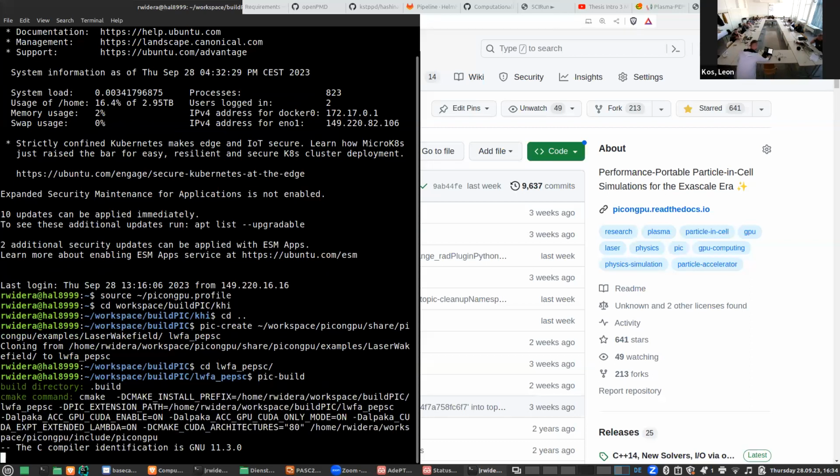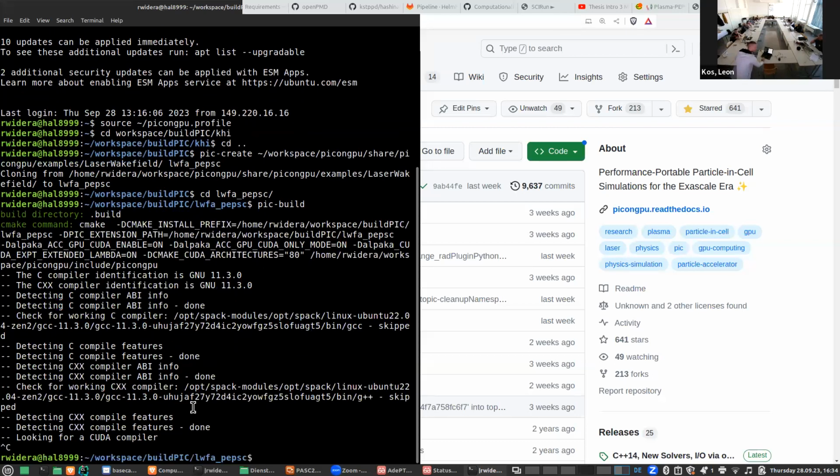It will automatically know, okay, we have a GPU, and an NVIDIA GPU is set. My profile is saying that there's an NVIDIA GPU in this system. That's a little bit of a lie, because we also have two AMD GPUs in the system, but my profile is saying it. So it is automatically now knowing, okay, we need to tell Alpaka that we have a CUDA accelerator.